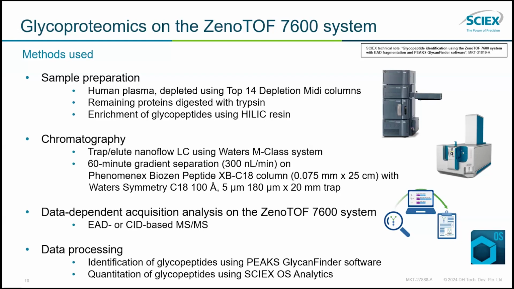So as far as chromatography goes, again, because we do need to get all the sensitivity that we can have, right? We use nano HPLC, trap-and-elute nano LC. I like trap-and-elute because it gives some additional cleanup step. It prevents the nano column from getting prematurely clogged, and it also allows you to vary the injected volume very easily, right? We use a 60-minute gradient, and we use a combination of a Phenomenex nano LC column with a Waters nano LC trap. So for data acquisition, I will also talk a little bit more later about what's important there, but we used either EAD or CID-based MS in a data-dependent setup, right? So more about that later.